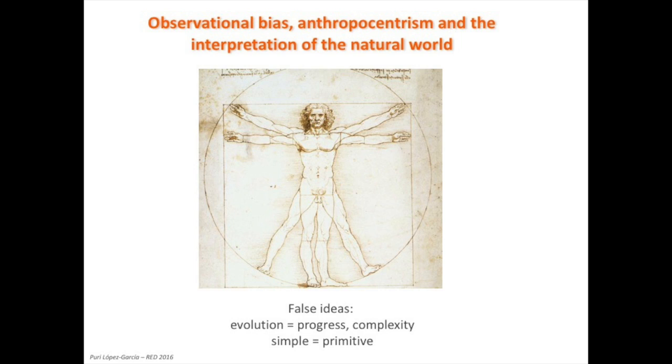So you can have, for instance, evolution by reduction and loss of complex characters. And I want also to warn you about the risk of identifying simple as primitive. It is not the same. So you can have simple things that are highly adapted things, or imagine many parasites, for instance, have reduced morphologies and structures and genomes just because they are adapted to make a very specific function.